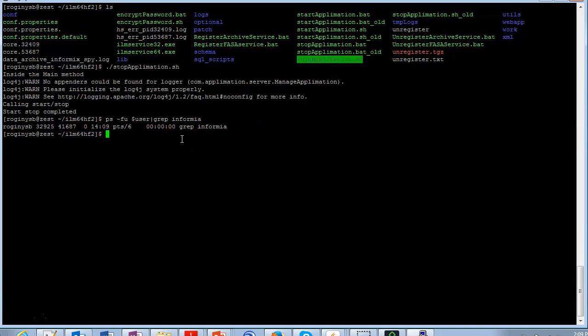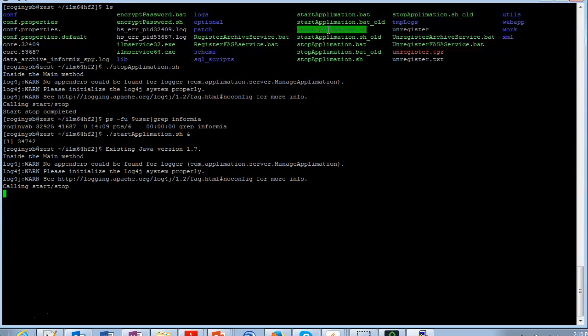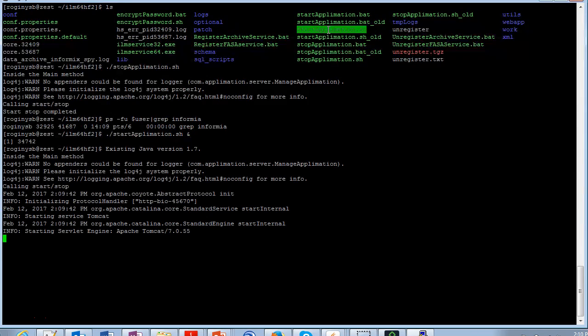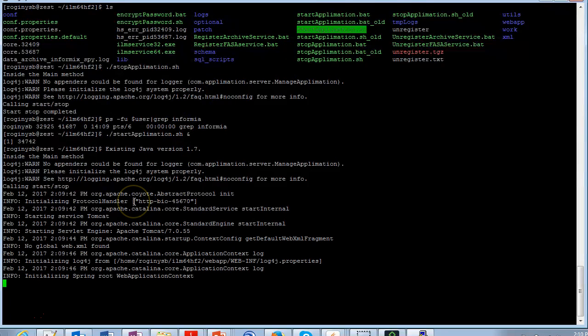Now let us start the ILM service. To start the ILM service, you can use a start application.sh. I am starting it in a background process. So it is initializing the protocol handler.